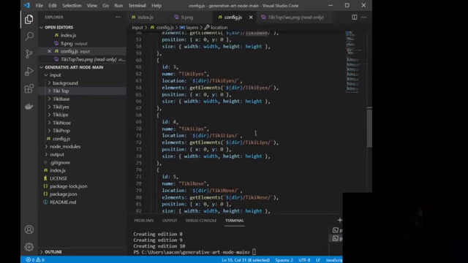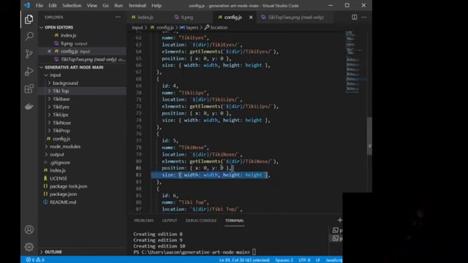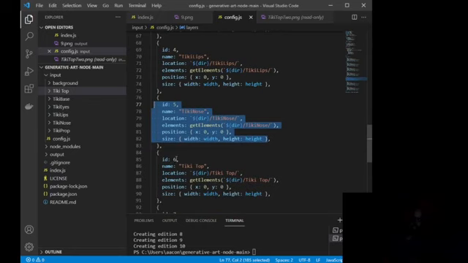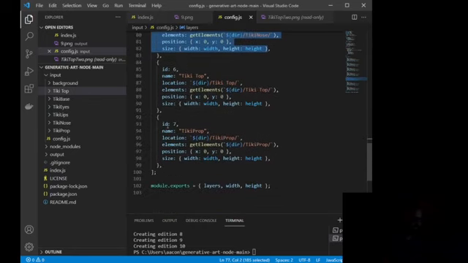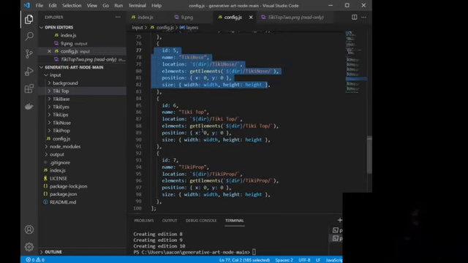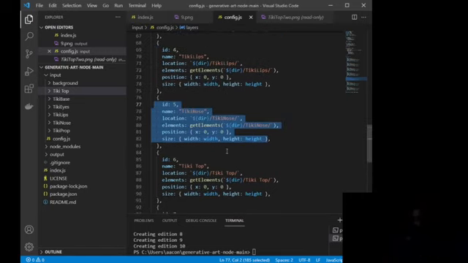Now, for as many layers as you want, all you have to do is basically copy this entire section and change the ID to plus 1. As you can see, I have 7 different layers, and each layer is going to have 10 to 15 unique assets inside of it. Again, you don't need any coding knowledge. We're just modifying a code that Hashlips has so graciously put out for everyone.